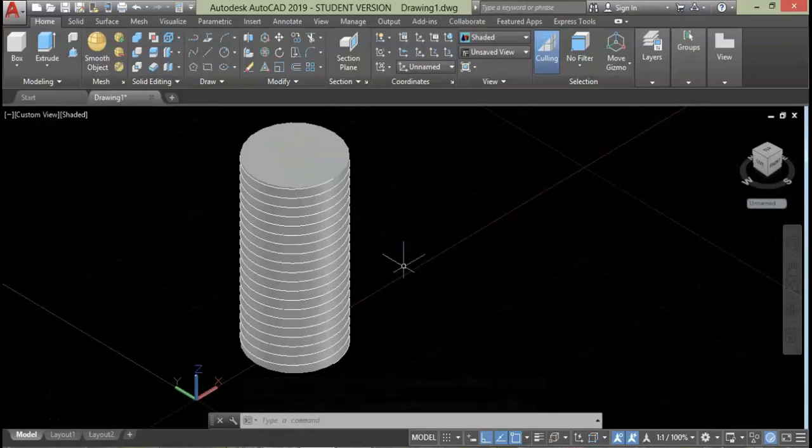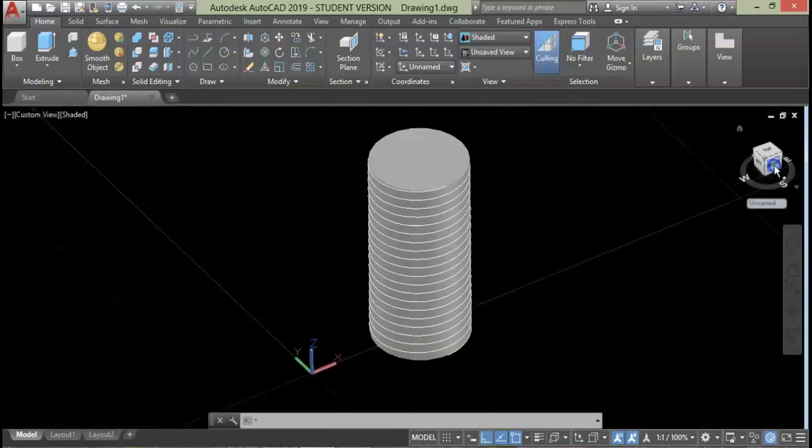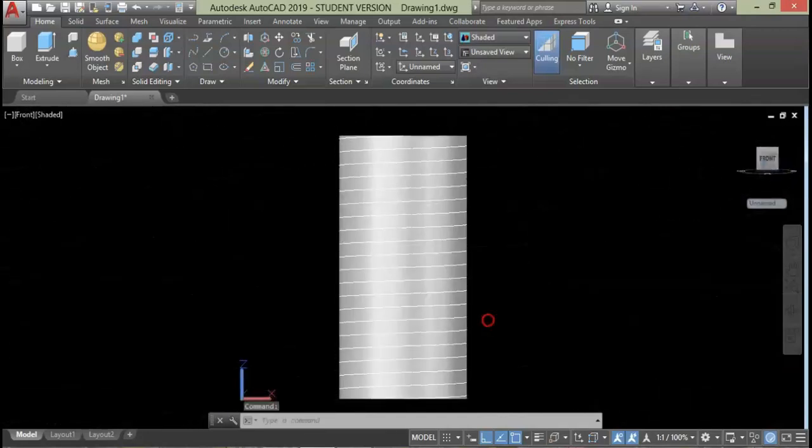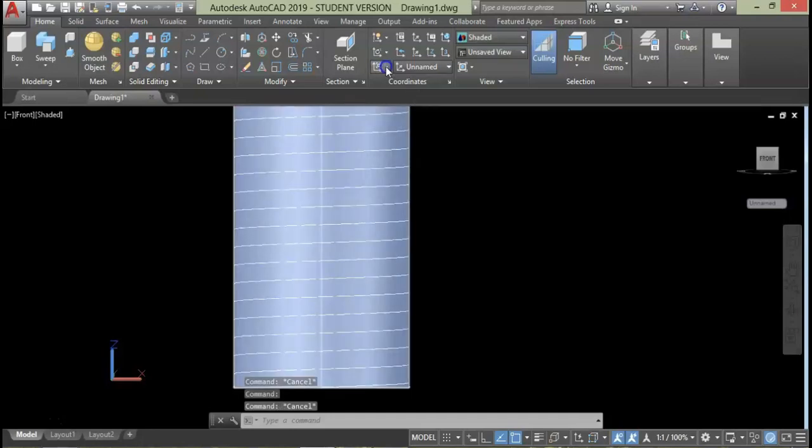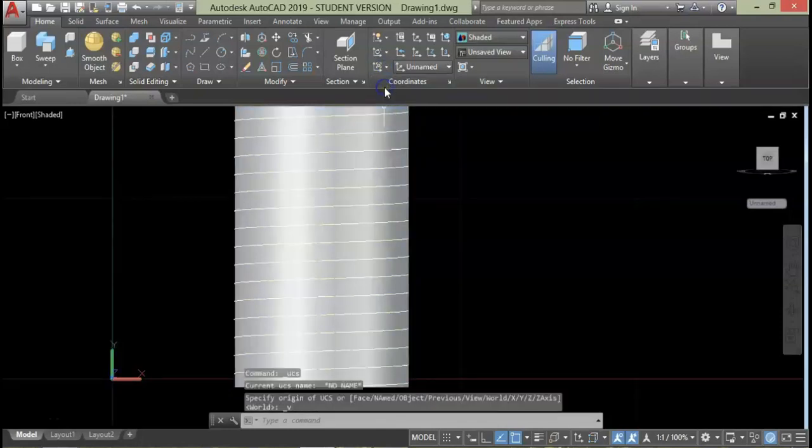Now for creating the threads, we need to create a new geometry. In this case, we are going to choose front view. When changing views for the drawing, the axis change along with it, so make sure to correct it. For that, select view option from coordinate panel, then choose first option. When you click, you will notice our view changes to XY plane.